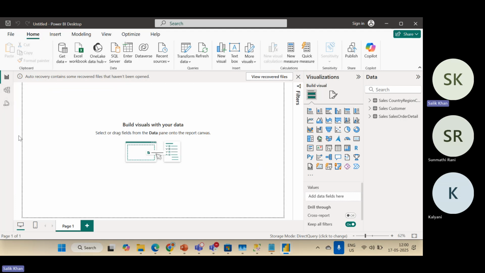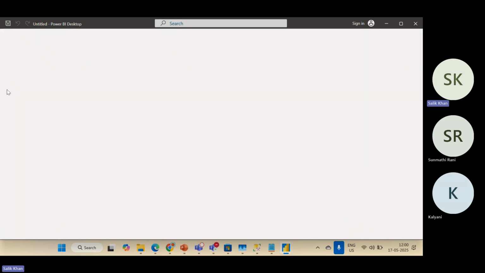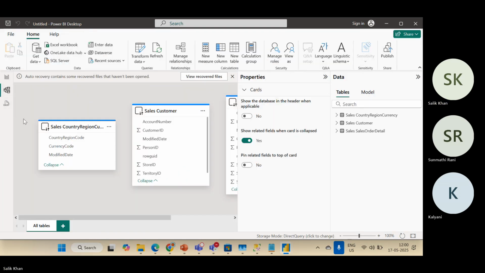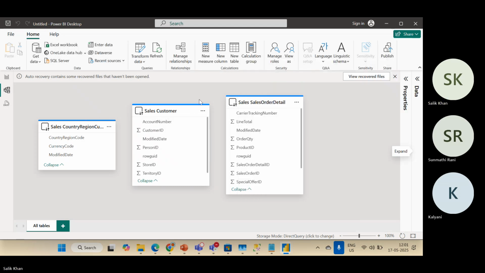And one more thing, if you go to this model view, each of these tables is highlighted by this blue color at the top.